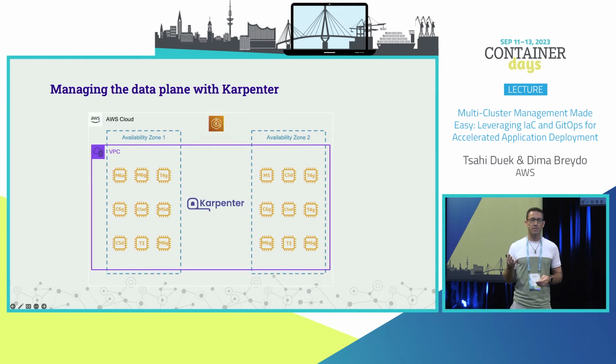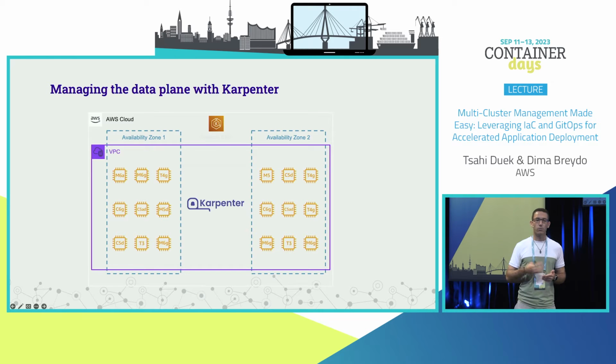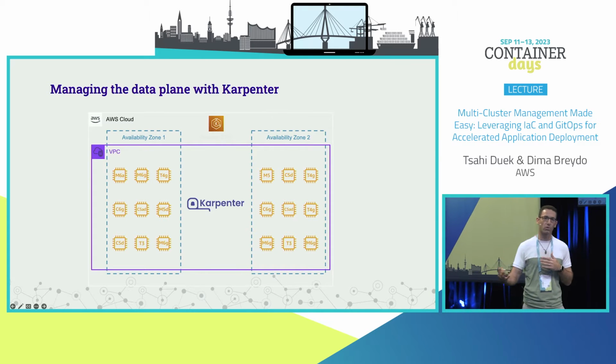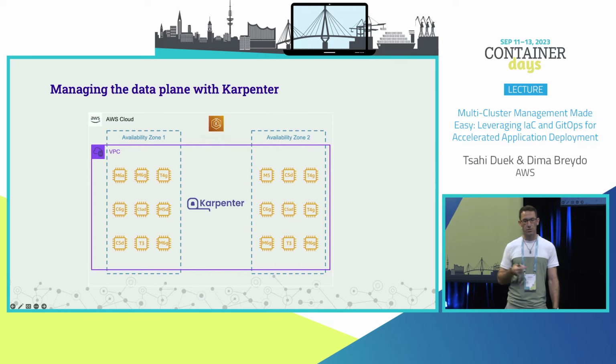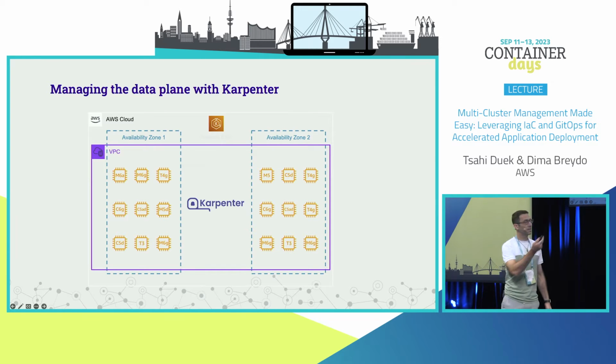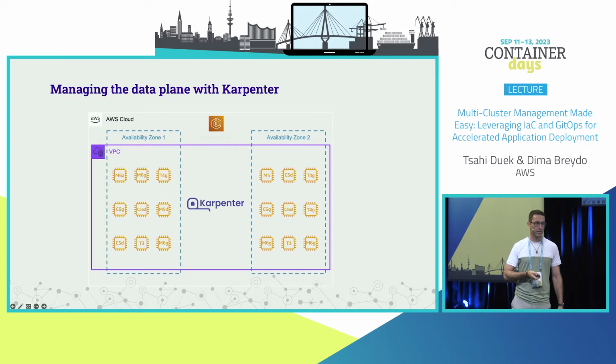One thing I want to mention is that we developed a new open source project called Karpenter. It's not very new right now, it's been out there for more than a year. It quite evolved. We even opened it up for other vendors to be able to implement their own use of Karpenter. The difference between the two is that Karpenter uses a just-in-time provisioning mechanism, so you don't have to know in advance the node group or the characteristics of the workload. You can just let Karpenter decide based on the specification you put in your application. And as you can see here, we have many different types of instance types.